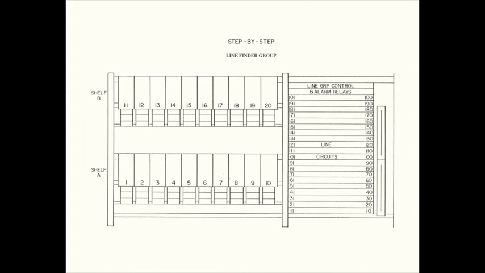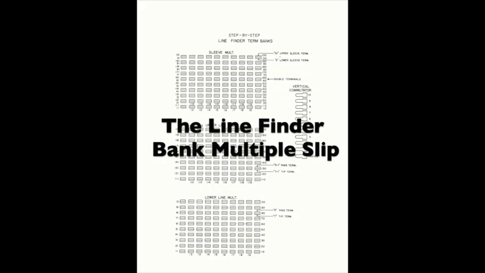One is the line finder multiple slip arrangement, and the other is the line finder selection sequence process. First, let's take a look at the line finder bank multiple slip arrangement on banks 1 to 10 on the lower shelf. Here we see the terminal assignment locations on line finder bank 1. We know that these 200 tip, ring and sleeve leads are multiple to banks 2 to 10. However, the terminal assignment locations are different on each of the 10 banks. Each terminal is always assigned to the same rotary position on each bank, but on a different vertical or level position. So the multiple is slipped as it proceeds across the 10 banks.